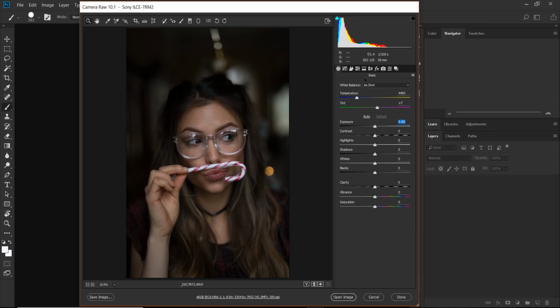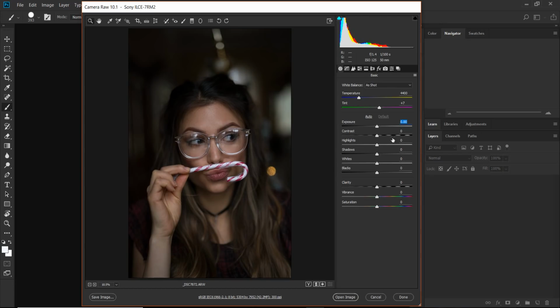Alright, so here in the raw file photo, I just want to make a little change in the basic adjustments. As you can see, it's kind of dark, so I'm going to add a little highlight, something around plus 34. I think it's good. And now I want to add a little shadow to bring back the detail in the dark areas. So around 15 is good.